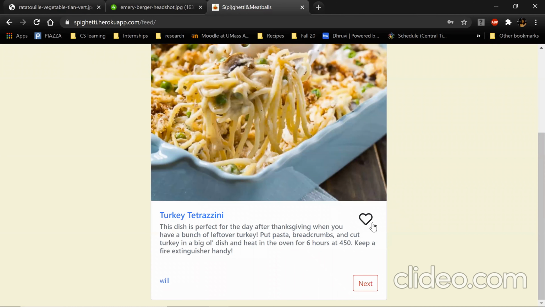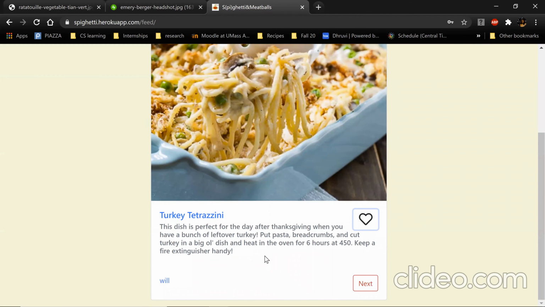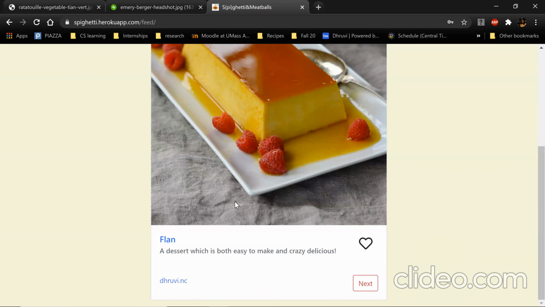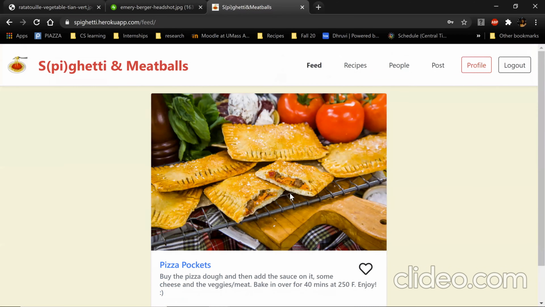You can also like a recipe, and it will show an alert saying it was successfully liked. You can view the next recipe by clicking on the next button. Now we have flan. You can keep clicking on next to look at the recipes that are present in our database.